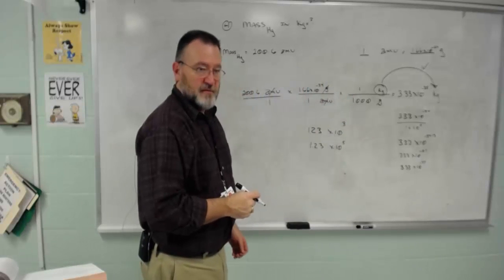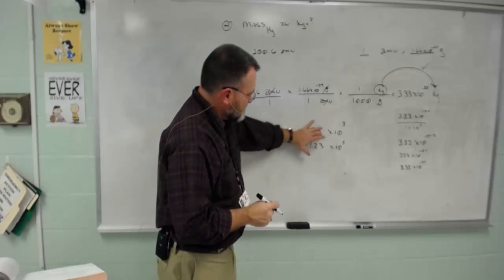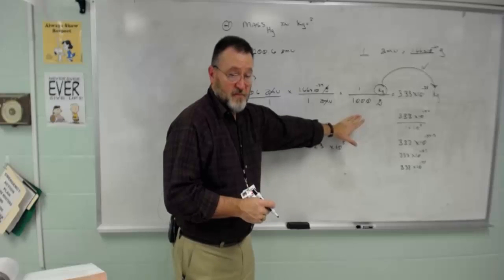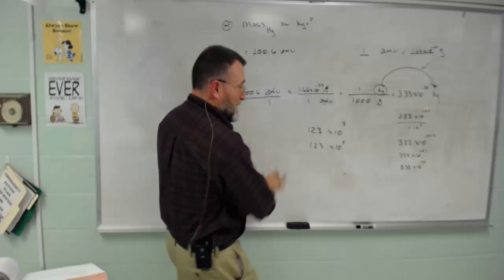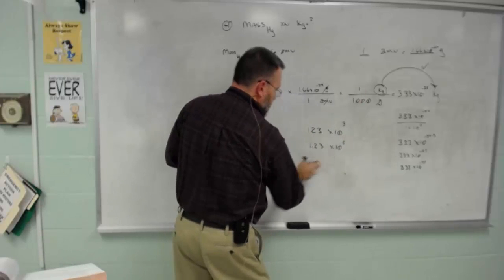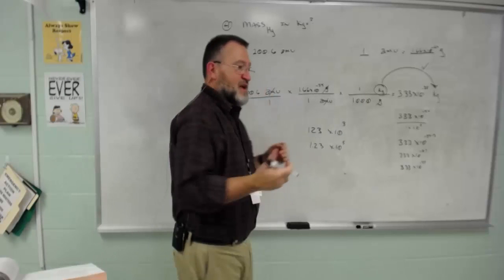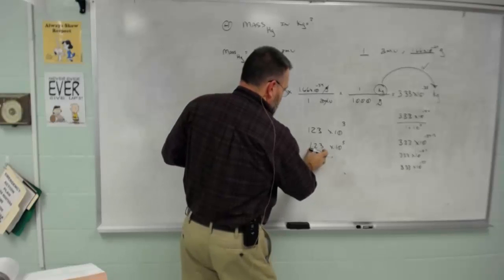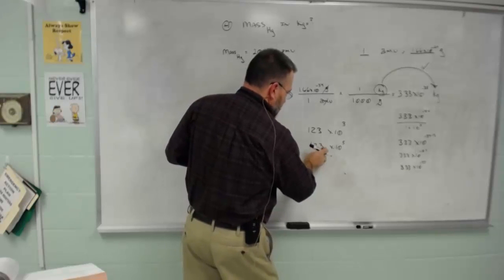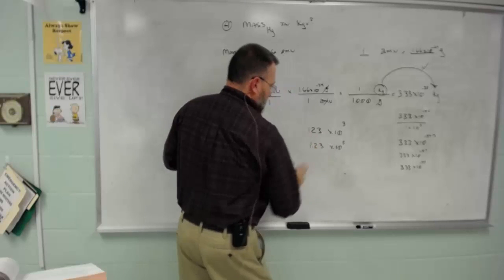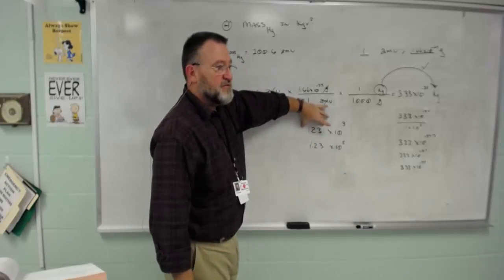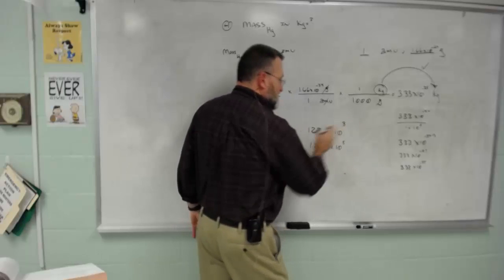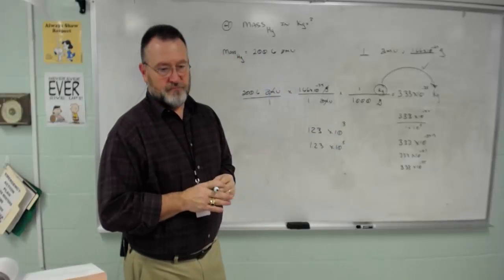See? So when you make the front small, you have to make the tail big for it to be the same. Conversely, the other way, let's say my answer was 1.23 times 10 to the fifth, and I was asked to put it in times 10 to the third, I would move it over 1, 2, so I make it bigger by a factor of 2, which means to keep it the same value, I have to decrease this by 2. Okay?